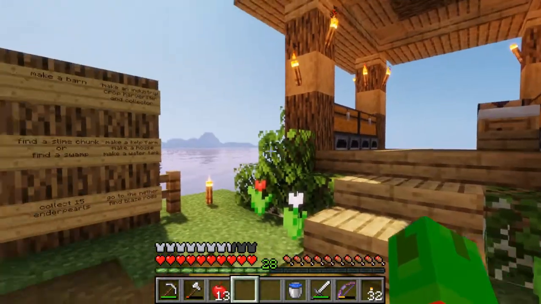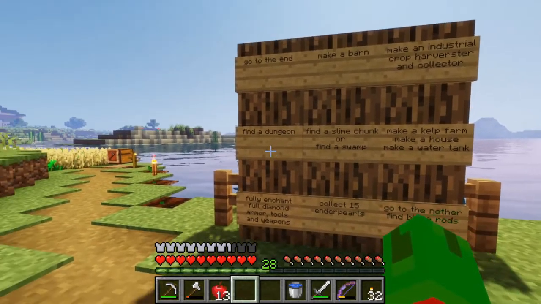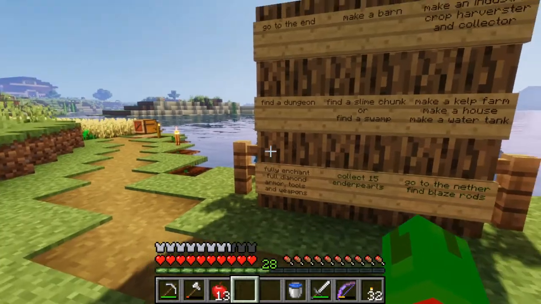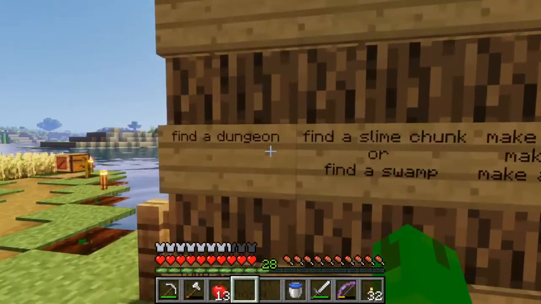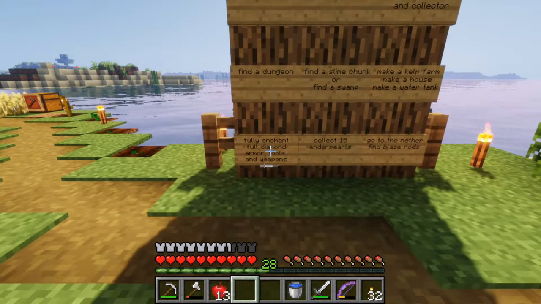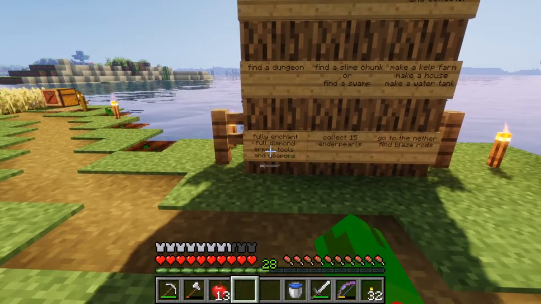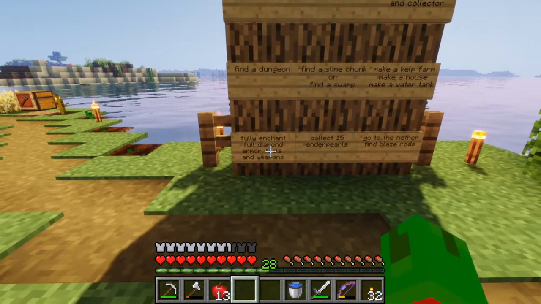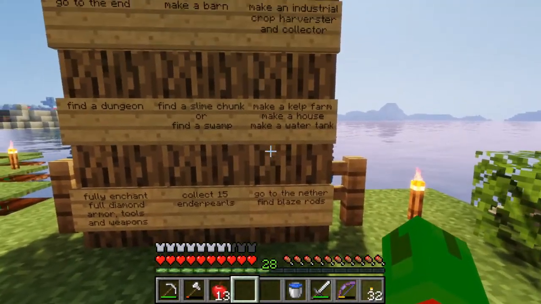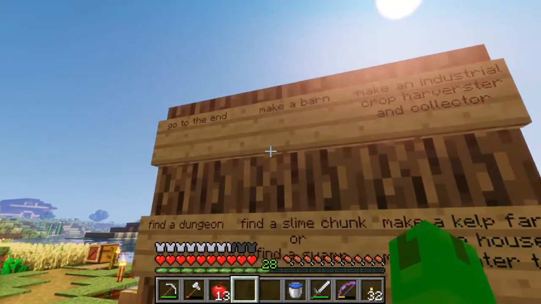And we're on a roll. We have taken off caving and XP farm from the list. Now, I think the next thing to do would be fully enchanted diamond armor, tools, and weapons. Since we got the XP farm, that's just, you know, logic. Oh, we could take this off too.